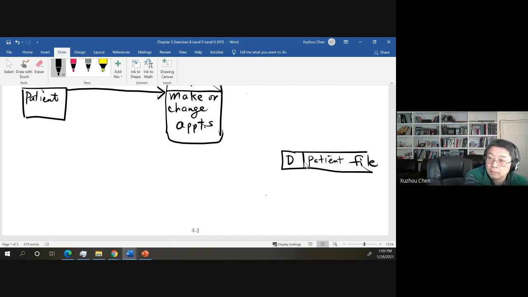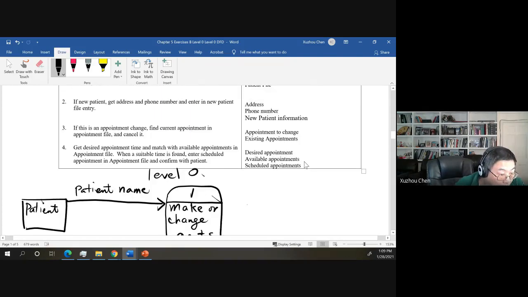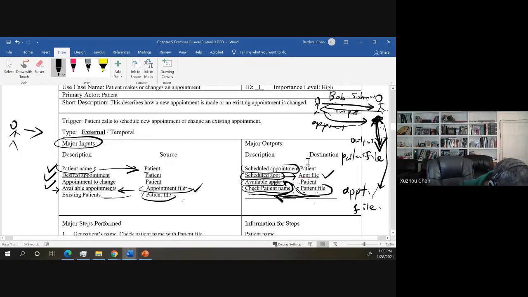Okay. If it's an existing patient, then it just says existing patient or not. So what kind of data are you going to send back and forth from here to here? Okay. Input is this, and output is check patient name.